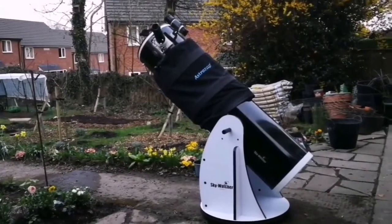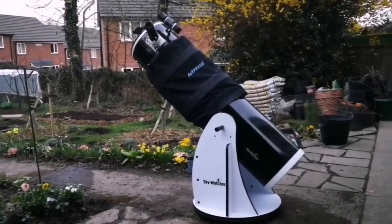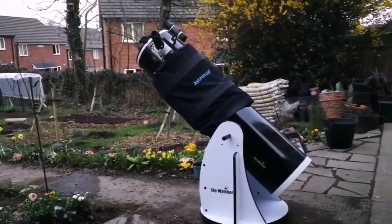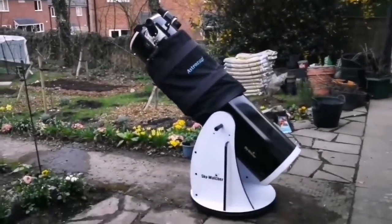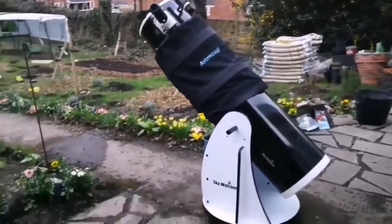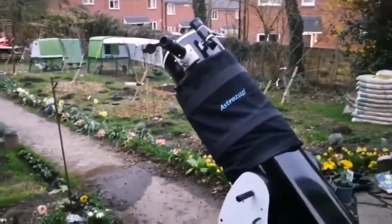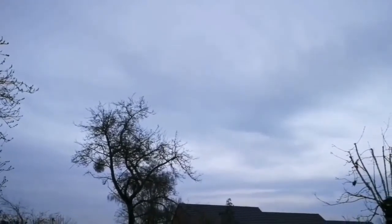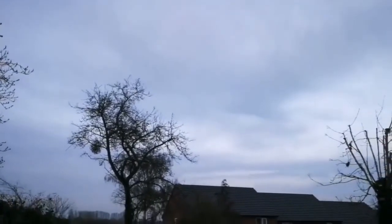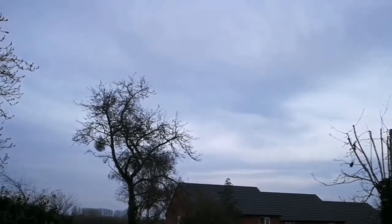This is a Skywatcher Flextube 300P Dobsonian telescope, and I've finally found the time to clean it and put it up there, and as usual a cloud came. So I adjusted it for terrestrial viewing just to test and align the finder scope.